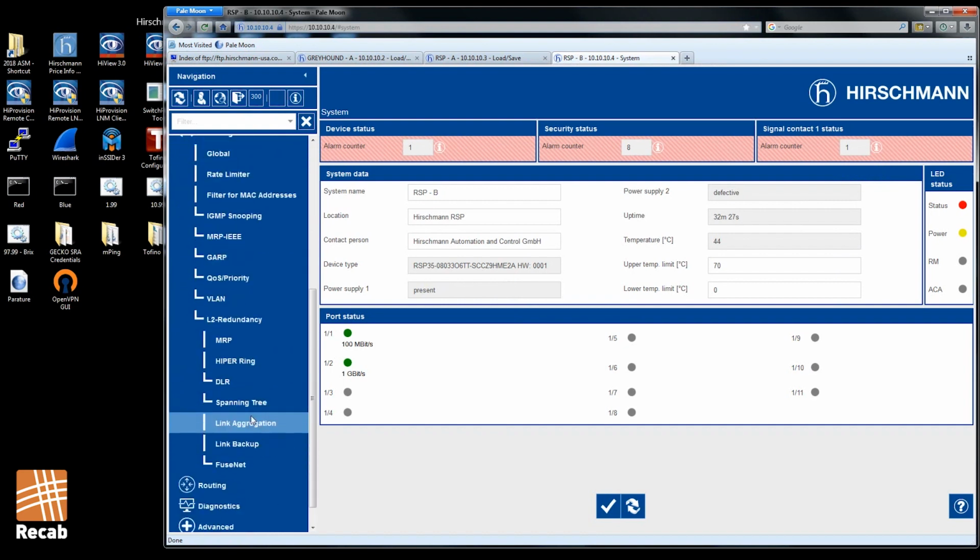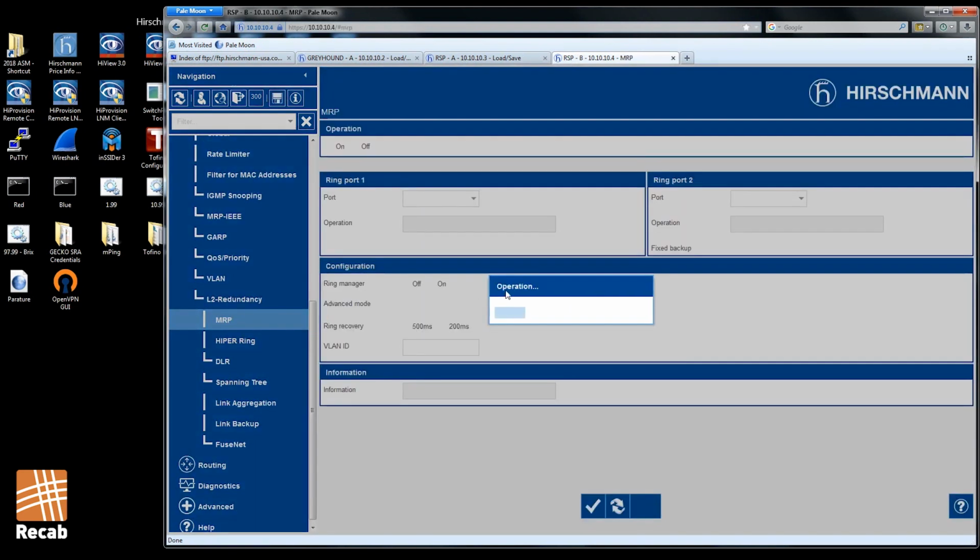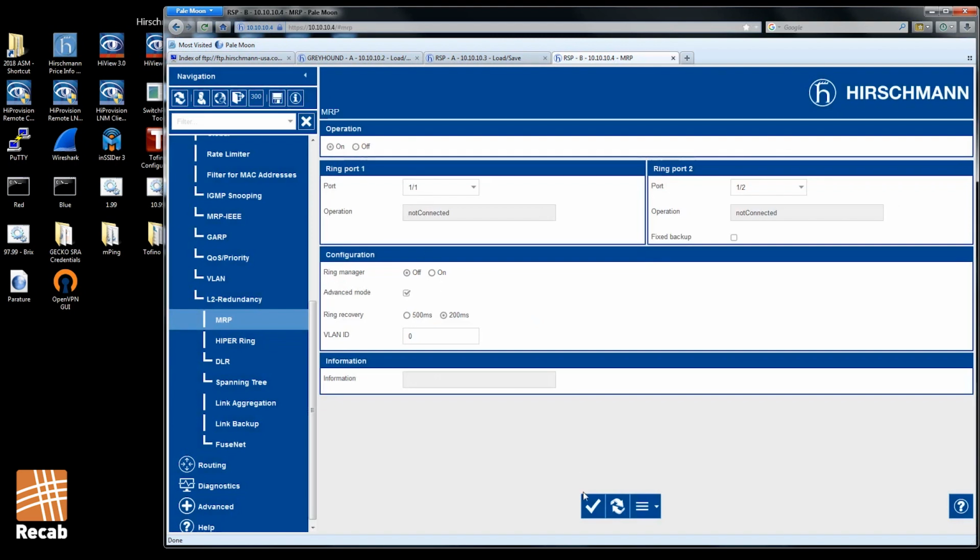Under switching, layer 2 redundancy, go to MRP, and we're going to enable this. That's going to be ports 1 and 2. The ring manager again is off. It's being facilitated by the Greyhound. VLAN ID 2.